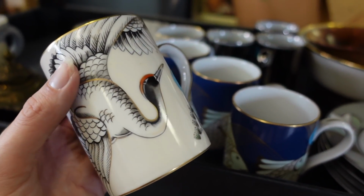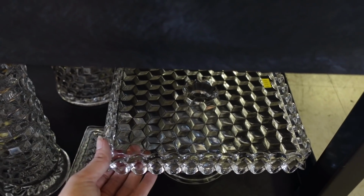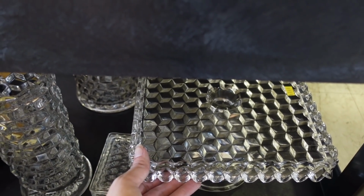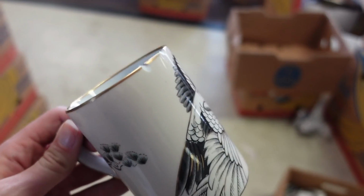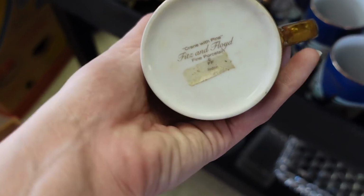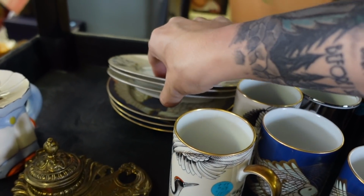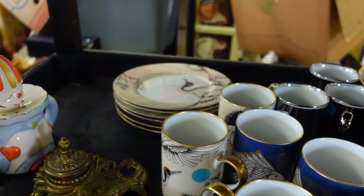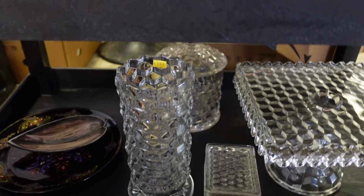Now, unfortunately, we did have a fatality because the way the box was packed, the Fostoria American was on top of the Fitz and Floyd. And so we lost a mug, which is kind of a bummer. This doesn't happen very often. I'm going to have to take off points. No, just kidding. It doesn't happen hardly at all, actually. I was kind of surprised. I was like, no, not the Fitz and Floyd. But we still have 3. And I think we only have 3 crane plates. So it kind of worked out. I think the universe corrected itself because otherwise we would have had an extra mug anyway. It was meant to be.